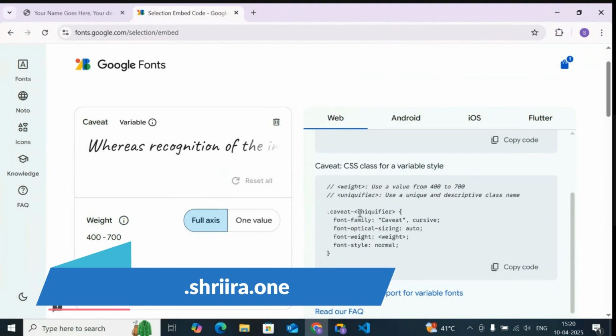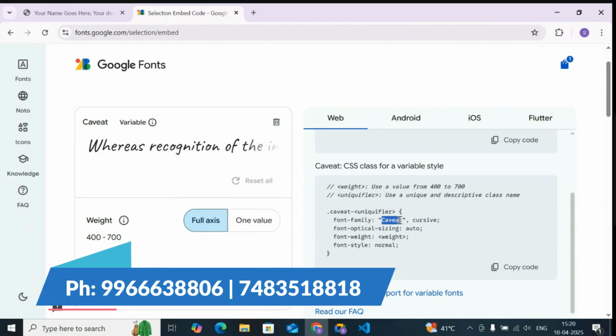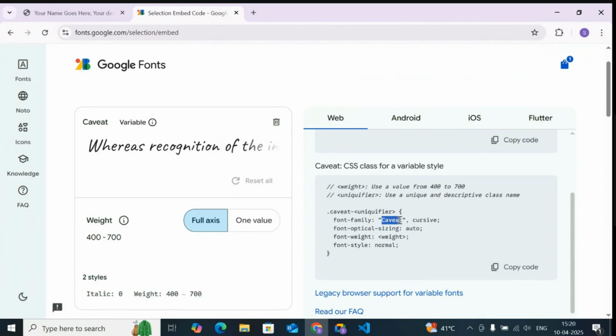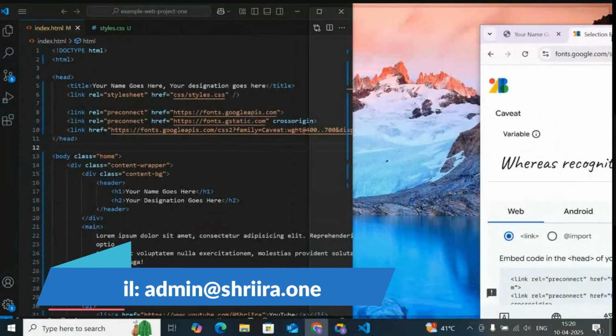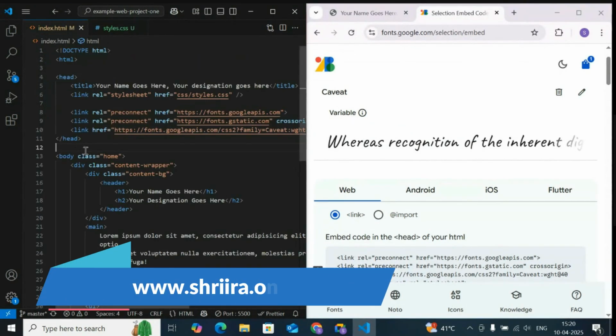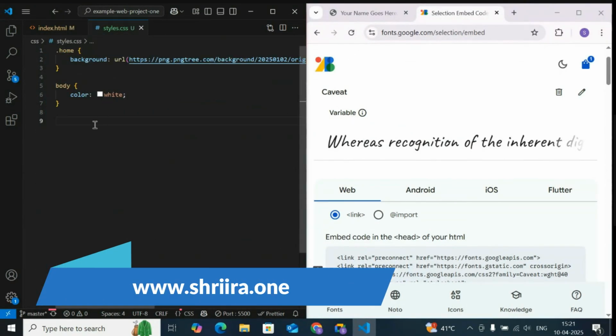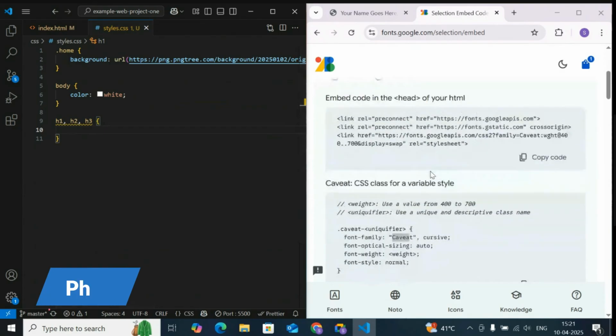We should use this styling wherever we want to use this particular font family. So for the font family, we are going to use it for the entire header section. For all the header elements, H1, H2, and even H3, we are going to use this font over here.